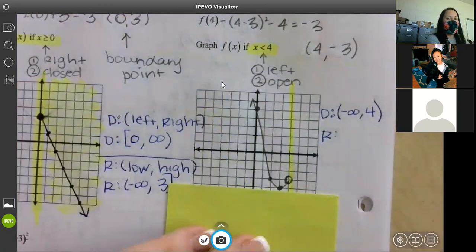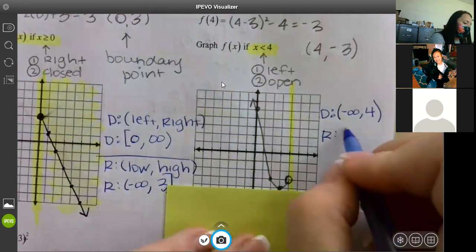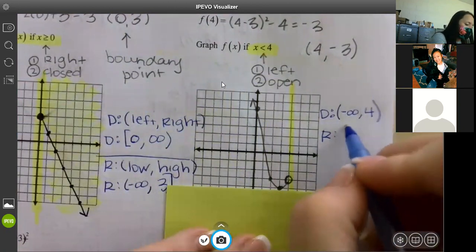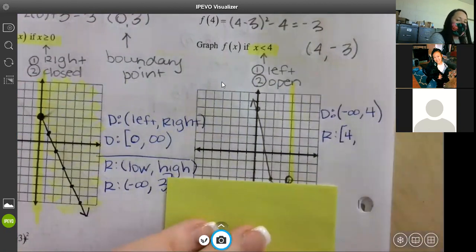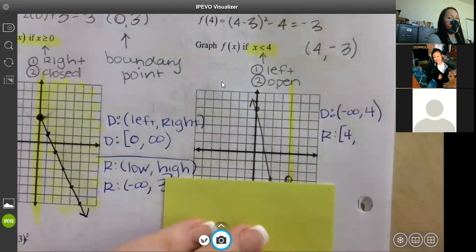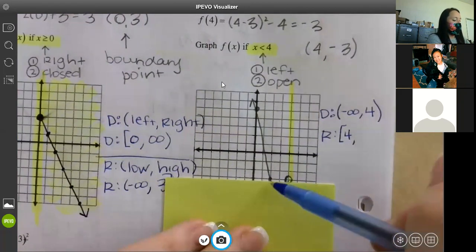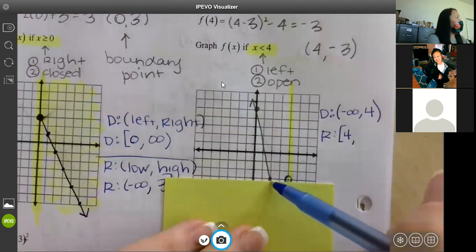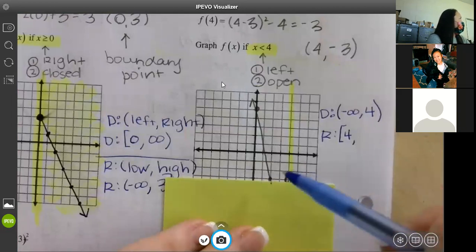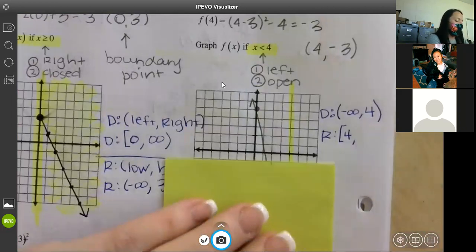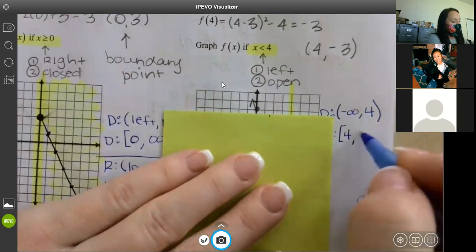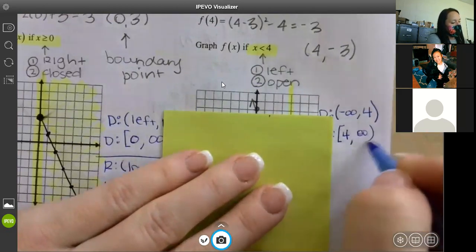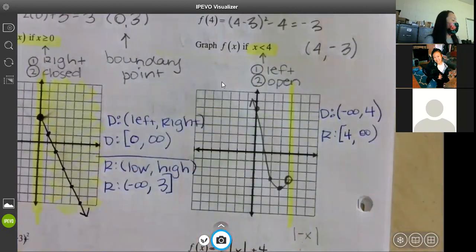Range goes from low to high. What is our low point? -4. Be careful on this one. The -4 is closed. As I go up, I see a hole, but what else do I see on my Post-it? Right here, you see a solid point, right? Remember, they cancel each other out. So we just ignore it and keep moving. What do I see at the top? An arrow, so it goes to infinity. Always a parenthesis on infinity.